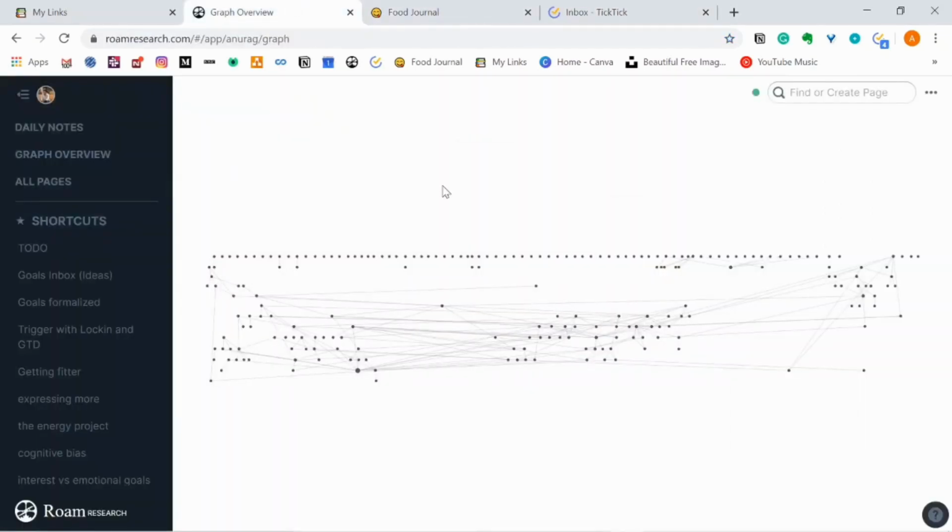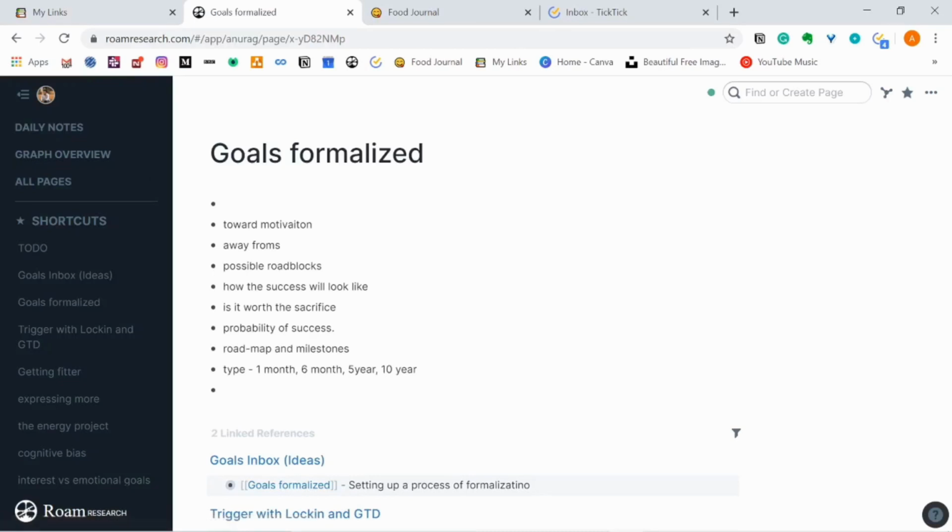So one of the things that becomes very critical is, for some of these tasks or ideas, we need to figure out, do you want to do it? So if I decide that it can be a goal for me, I follow a method to decide whether I will go forward with this. So these are the points that I consider.